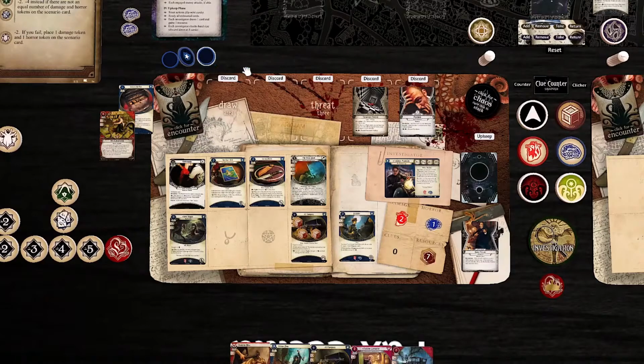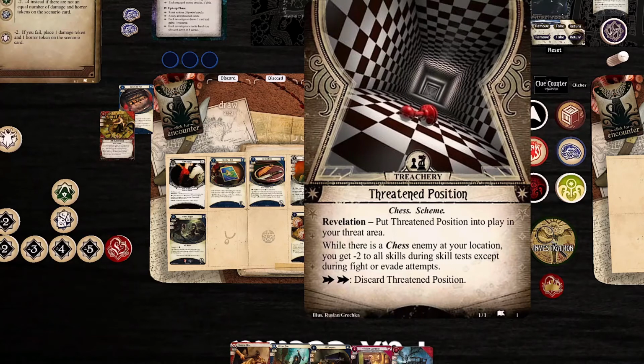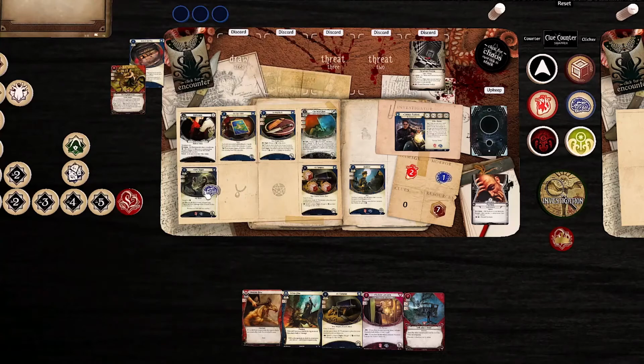Finally, we're going to double-click Psychosis so that we don't have to take a bunch more direct damage. Doesn't seem super good. I did have -2 to all my skills during this turn, but it was just that fight, so not a big deal. At the end of the turn, I do have to take a horror from the Kleptomania, which is going to go on Gret here.